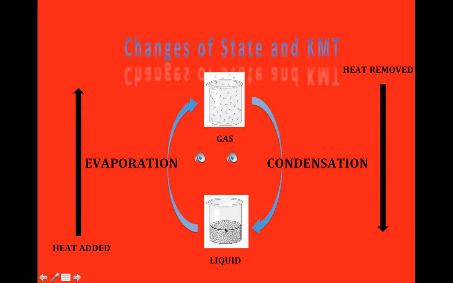So here we have the particles filled in the bottom of the container, and if we add heat, we get them so excited that some will even leave, and over time, the liquid will disappear. On the other hand, if we have a gas, if we cool it, we can get it condensed, and we end up with a liquid.